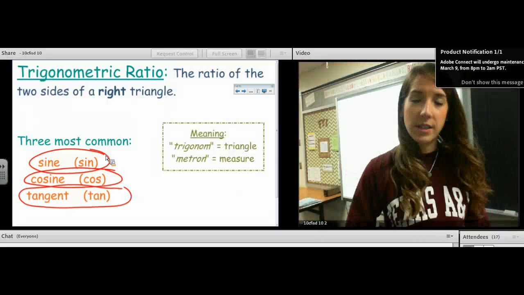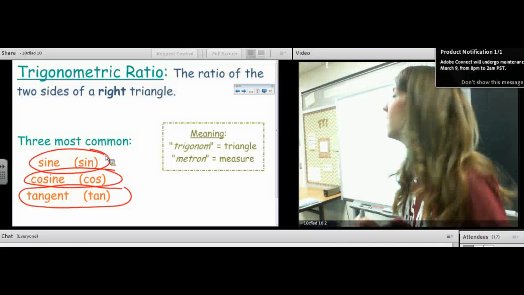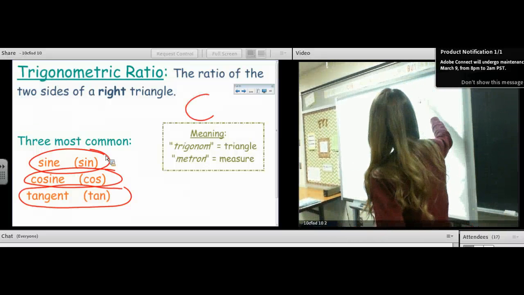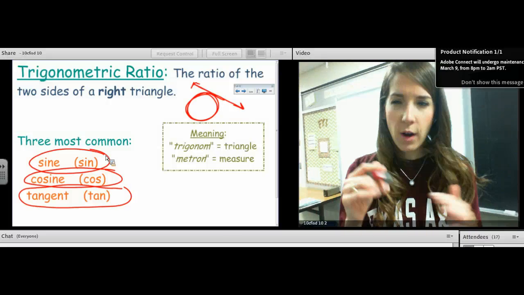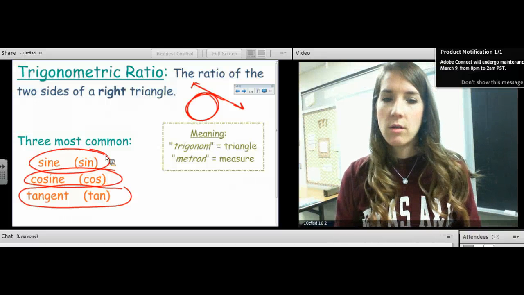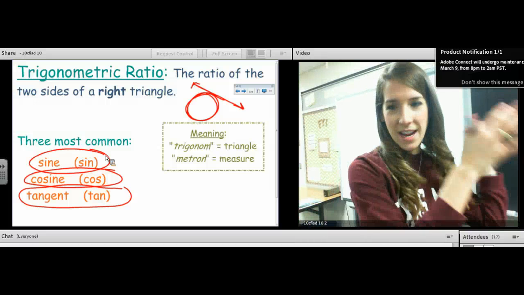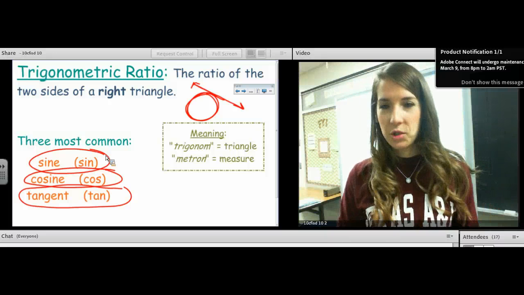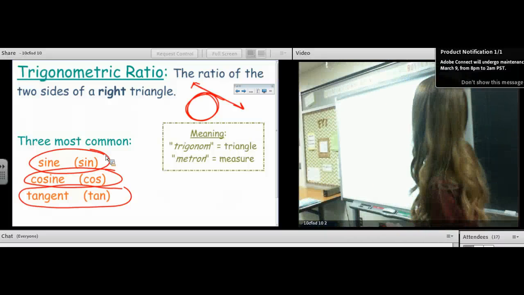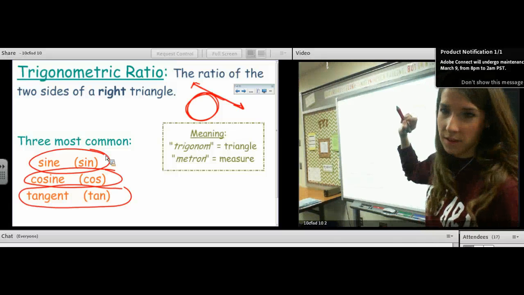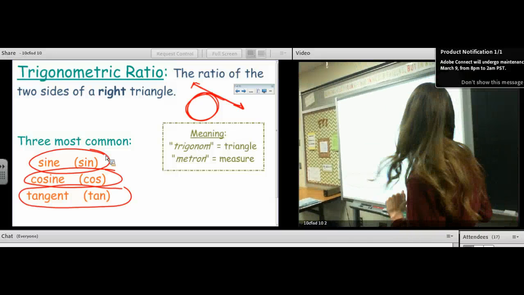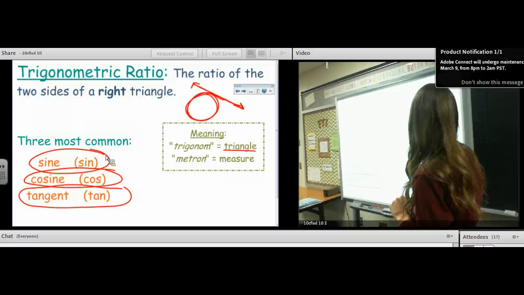And you're going to hear the word tangent in different contexts. Like this circle is tangent, oops, sorry, my alignment's off. This circle is tangent to this line. That's a separate tangent than what we're talking about for our purposes, okay? Or when someone says I'm going off on a tangent, that's separate than the trigonometry tangent. They're going off on a tangent, like when you get off topic. Separate. Okay. So trigonometry just means triangle, measure.